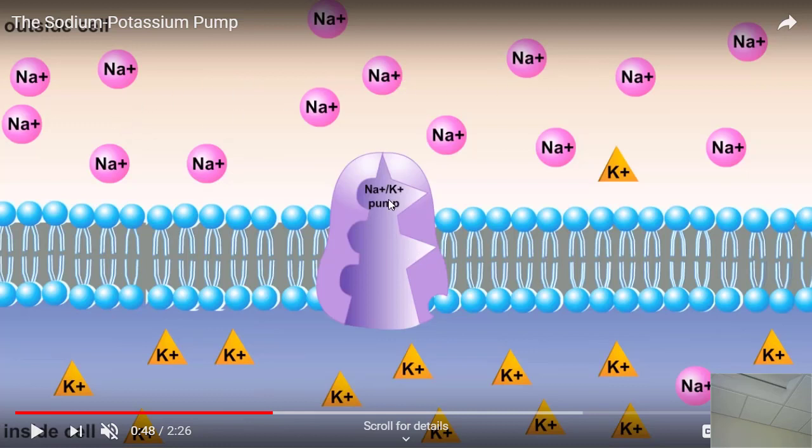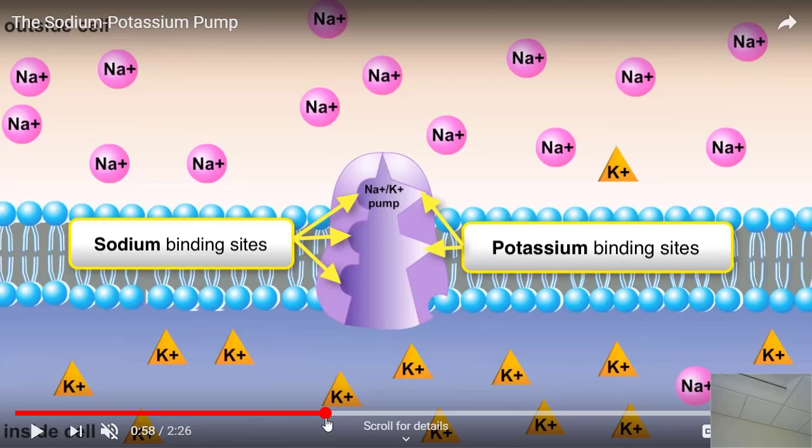So what the sodium-potassium pump does, because it's an active transport pump, it requires ATP. It's pumping against the concentration gradient. So it's going to take sodium from low concentration to high concentration. It's going to take this sodium here, this little bit that's in here, and dump it right back out again. And it's going to take this potassium and bring that in. And because of that, it's establishing these concentration gradients, isn't it? That's where this high sodium outside versus high potassium inside came from, because the pump is doing that. It's kind of like bailing water that keeps flowing into a leaky boat. It just keeps pumping it right back out again.